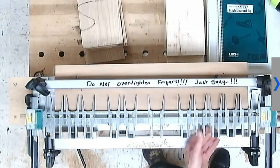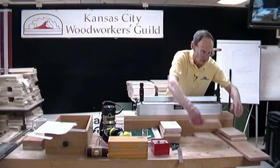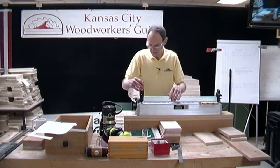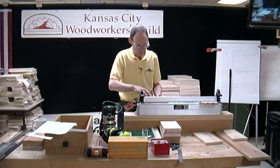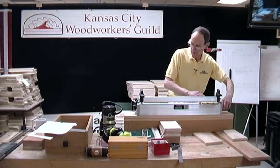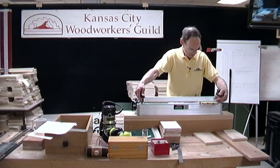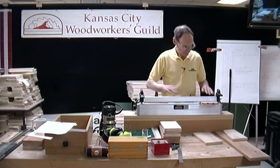So I got the tailboard in there. We're just going through the same process again. We'll pull the spacer board out. I'm going to put the tail backing board in here. Clamp it down. I'm going to put my right side spacing board in here. I'm going to lower my finger assembly. And what have I forgotten? Okay. So now we're ready to cut our fingers again. Check my speed clamps, thumb screws, and locking knobs. We're ready to go.